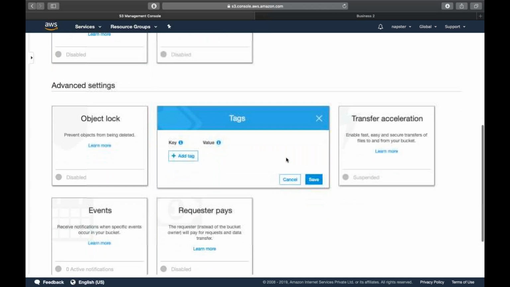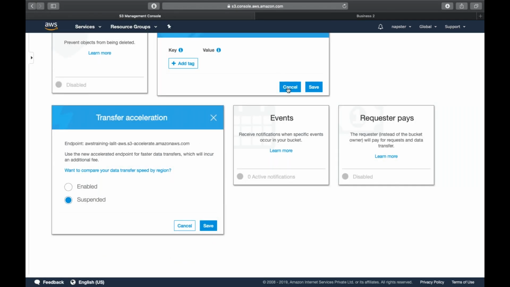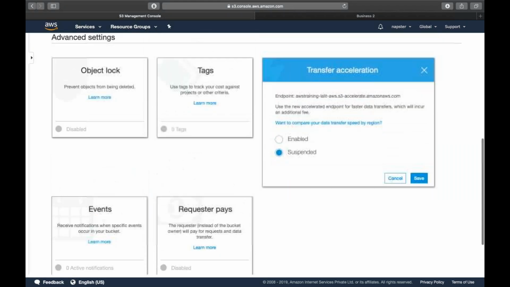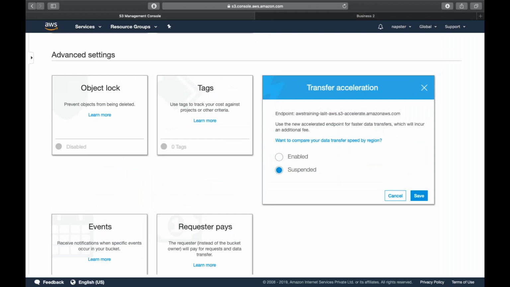Then we have transfer acceleration. Transfer acceleration is something like this: if I am sitting in the Mumbai region and this bucket is created in the Mumbai region, but you are my client and you are sitting in the US region, then for you to send me data will have a high latency compared to uploading the data on S3, because the bucket is nearest to me but is not nearest to you.